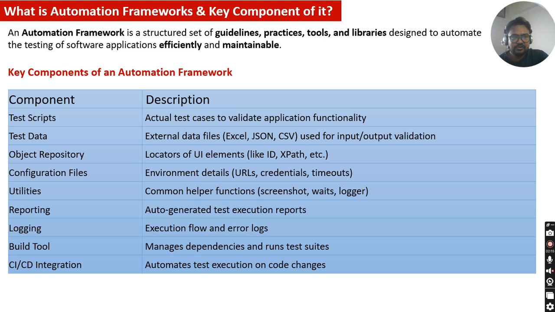Then we should have test data, because in a test script we pass the test data and do the testing, writing our automation script accordingly. The test data can be an external data file like Excel, JSON or CSV, or you can provide the input from the class file as well. Having different kinds of test data in your script, we can consider that as data driven testing as well.